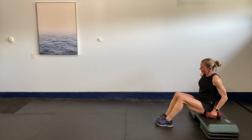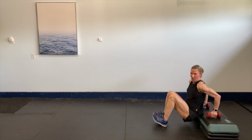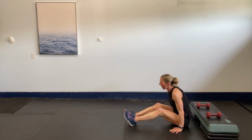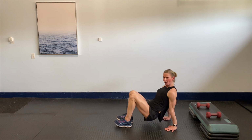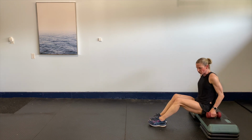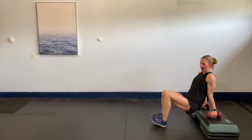Are you ready? Little dip action, just tempo. Down, bring it up. Down, bring it up. So remember, elbows are in the side. You got it. If you don't have a bench around, just lift and bend. It can be small. Wherever you're comfortable, okay? Beautiful, you guys. We love our triceps. We do. Okay, now we got pulses for eight.